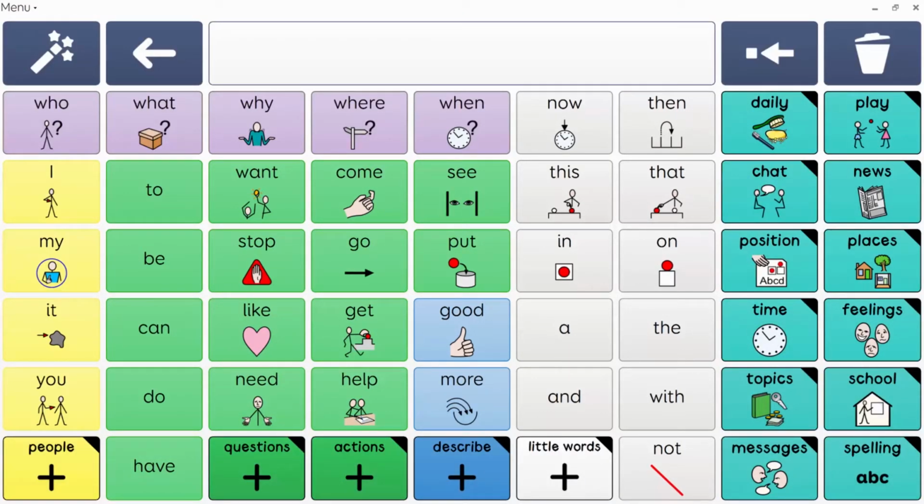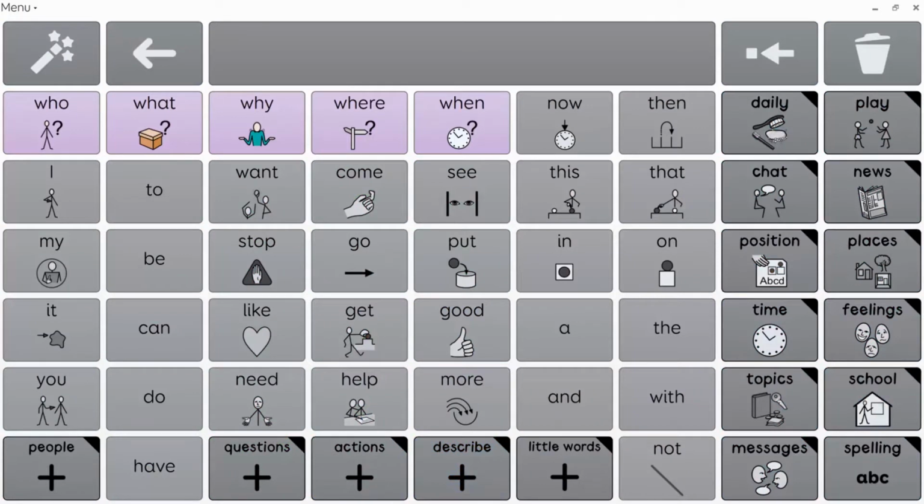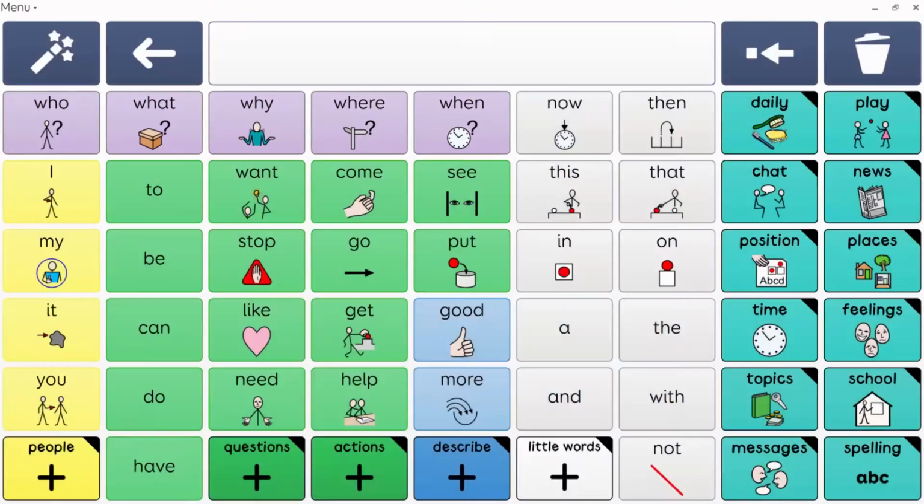First though, I'm going to show you how you can use these core words in combination with the useful next words. These 5 words at the moment show you who, what, why, where and when, because these question words are really useful next words when you haven't said anything yet, and they allow you to ask a question quickly without leaving the core grid. When I select other core words on this grid, you'll see that the words in these cells change and look a bit like prediction cells that we see on other AAC vocabularies.